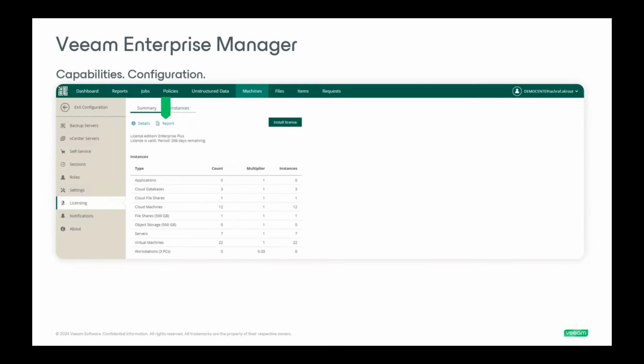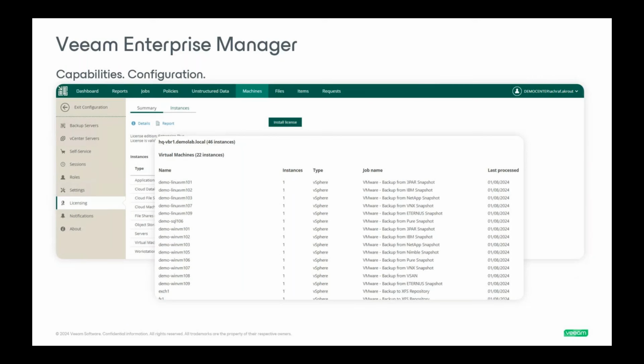Let's jump down to licensing here. If you have more than one Veeam server, or if you're just curious to know what is being backed up, from the configuration you have the licensing tab. If you click on this report button, it'll break it out for you and show you how many instances are being used and what they're being used for, so you can keep tabs on that.